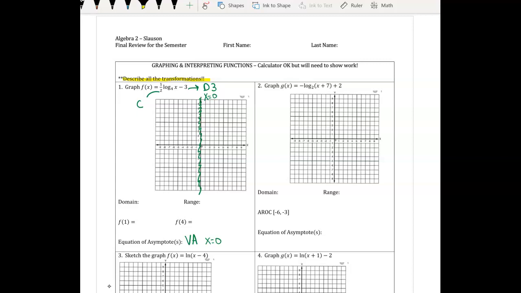And then I'm going to move my starting point. So my starting point will not move left or right, but it will move down 3. So I'll be starting right here at that x. And then I'll go ahead and get my points. So as far as points go, remember here, what we do is we place our -2, -1 numbers in for y.